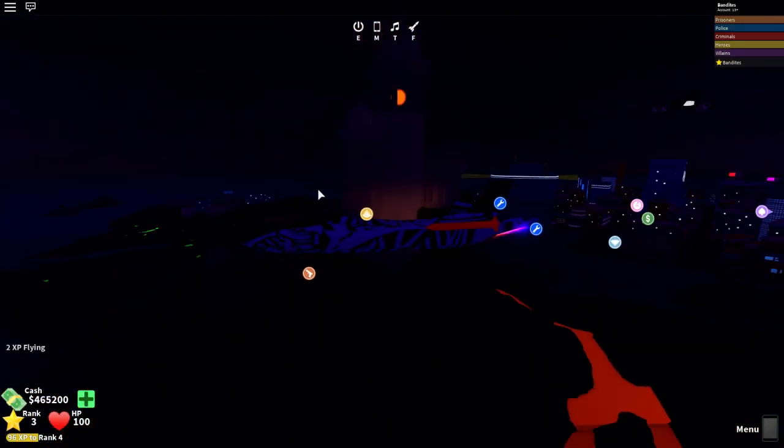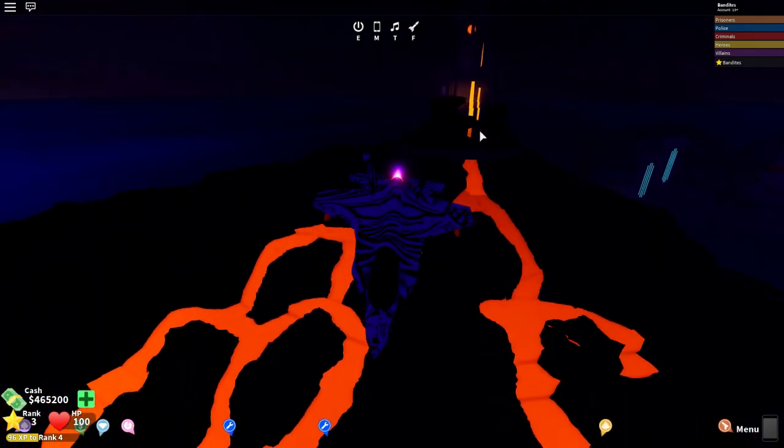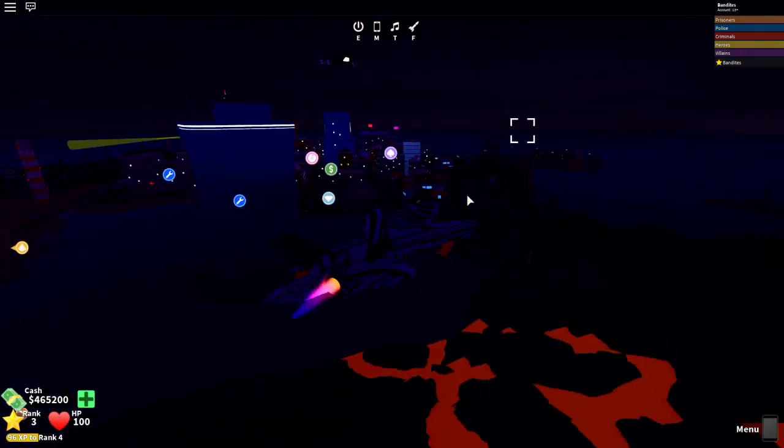We also have this thing on top of the villain's base, which I think you spawn up here if you die as a villain, but it's like a tower on top of the volcano now, and that's where the entrance was to the boss battle. But it's been covered up and a tower's on top of it.